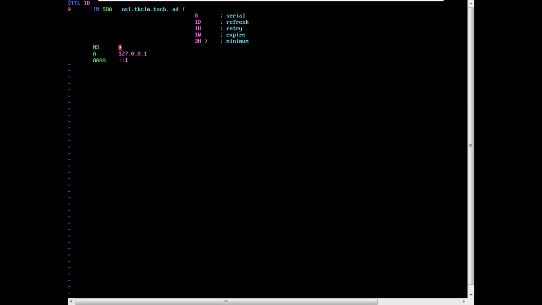Then we will change ns. Ns means name server. We will configure the name server. So I have put over there ns1.tkclm.txt, which is our domain name, and after that need to create an A record which is the IP address of our server.